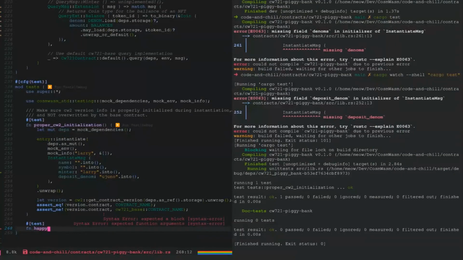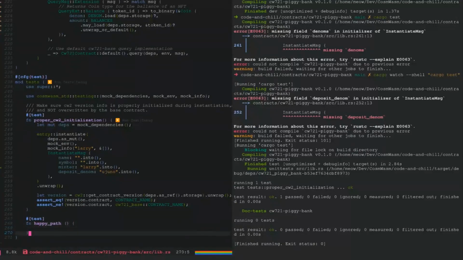Sometimes what I like to do is actually do this, and this is also lazy. I'm not sure if I think it's good for development. Usually I'll write a test like this, which is the happy path. This is a test for me to make sure everything does what I think it does, and that can be helpful in figuring out what other tests I have to write. And usually there are many different types of sad paths, but the happy path I sometimes like doing as a first test, because it makes sure that the full functionality of the contract works as expected, and it helps me with developing the contract API.